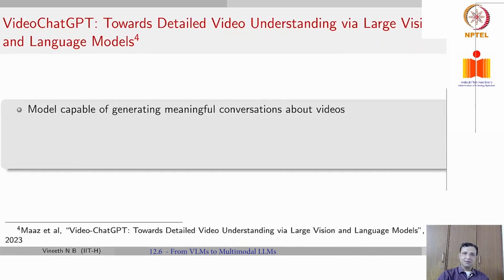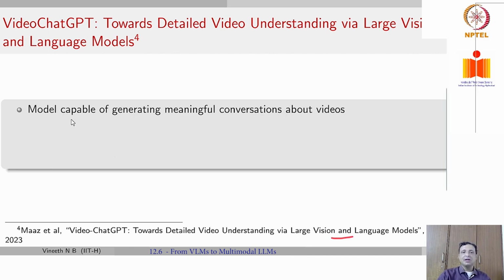Moving on from LLaVA, going to the domain of videos, Video-ChatGPT is a recent model introduced a few months ago that talks about detailed video understanding via large vision and language models. Considering we are discussing this approach in the MM-LLMs lecture, you may understand that they provide the video as a token input to an LLM, and that's why we are presenting this particular paper in this lecture.